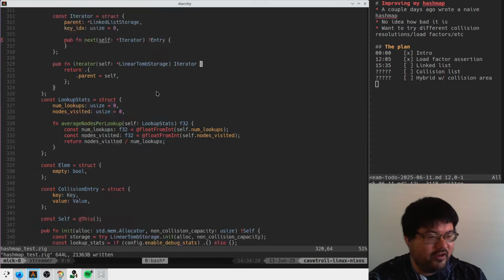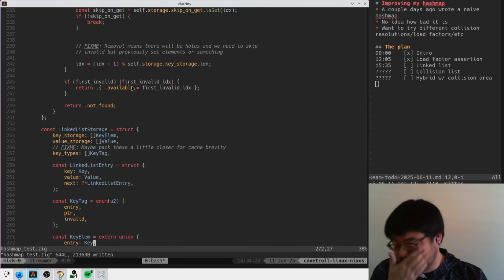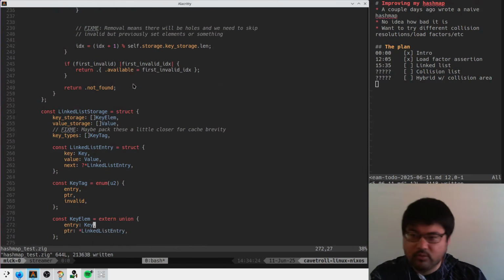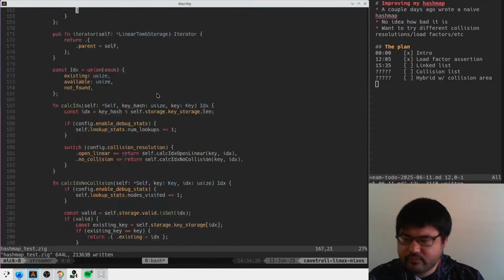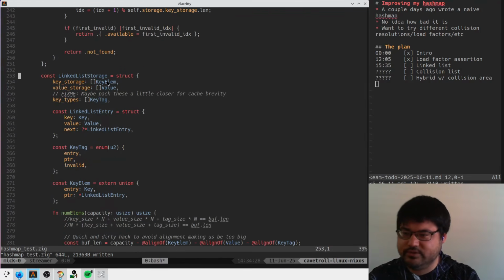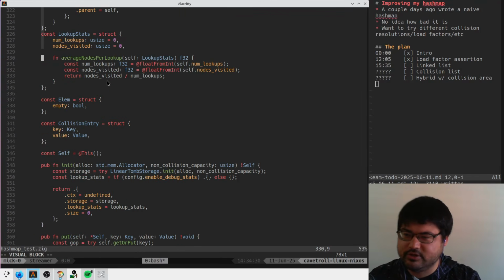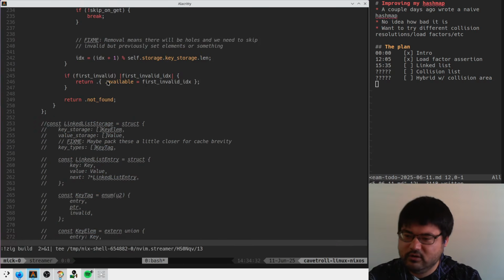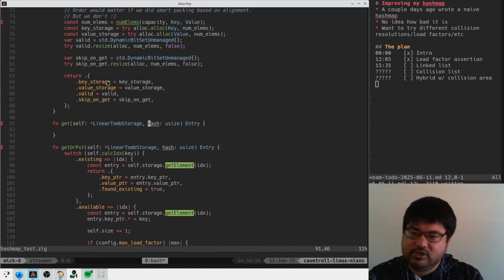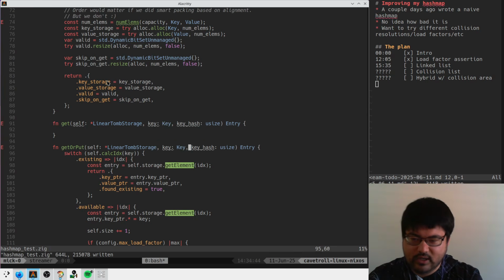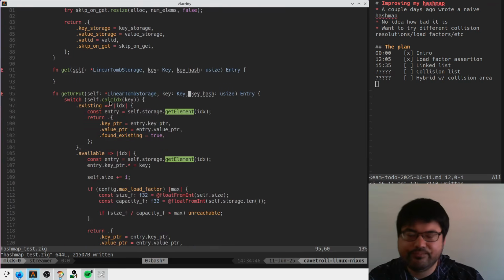Things are getting complicated, but that's okay. We'll get through it. Let's just comment out this linked list storage completely right now and try to get this thing building again, now that we've changed things. So this is key hash because there's a collision and we need the key as well. Key and key hash are calculated externally.